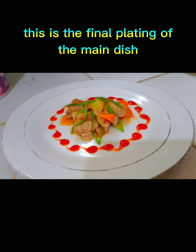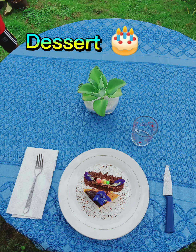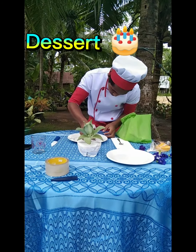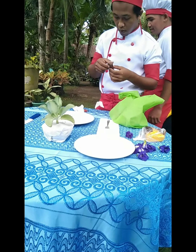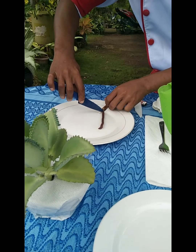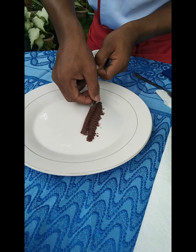This is the final plating of Nestor and Ibot. Okay, this is the dessert. Mister is plating now with the chocolate.